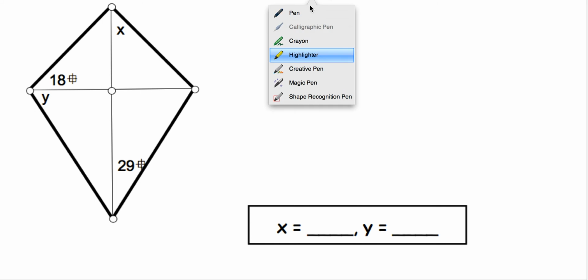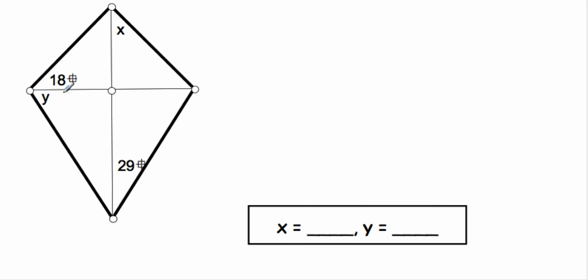First question here. If this is angle 18, what else do you realize? Okay, if this is angle 18, that means this is angle 18 as well, because the upper portion is an isosceles triangle. So it's the bottom portion. Then we get to realize that this upper angle right over here can be found by 180 minus 18 minus 18, which is 36.